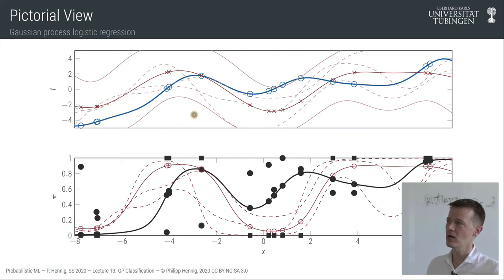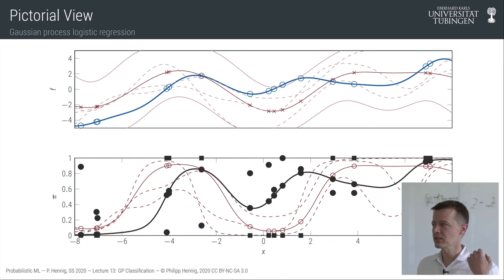So there is a true underlying blue line, which we've actually generated the true function from. And in this case, that blue line is actually from the model. So it uses the same kernel, and it's the exact correct or perfect generative process. But all we get to see for training our machine learning algorithm is not this blue line, but just these black squares here, these training points, which are discrete binary labels.